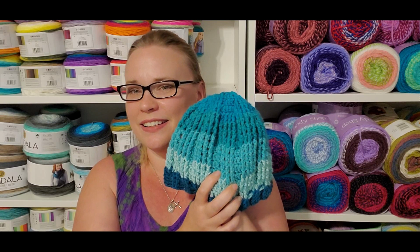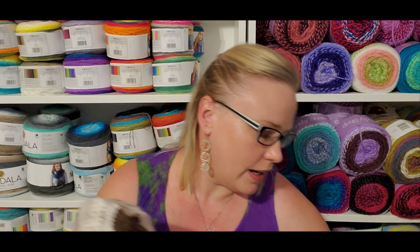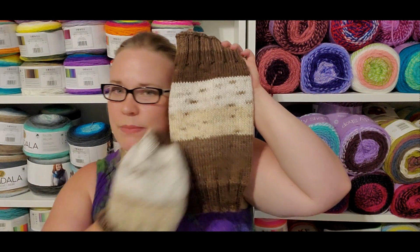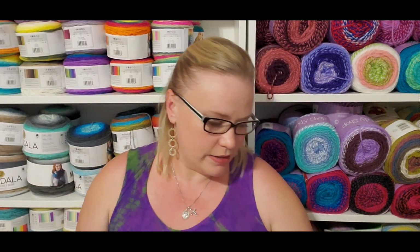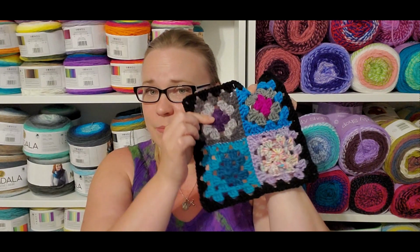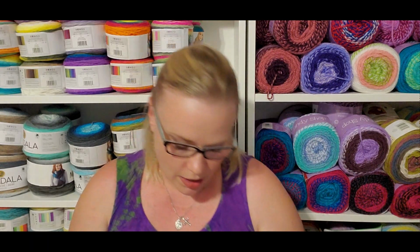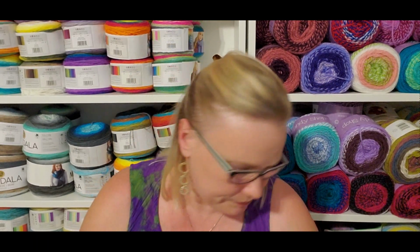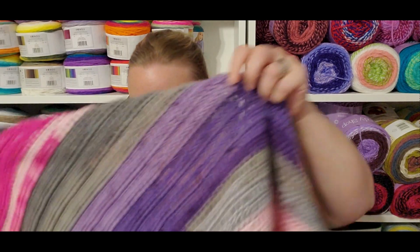So I crocheted this hat using the aquamarine. I knit a Ross hat using sepia, and I also did my own cowl to match it. I made some granny squares out of my scraps. I also made a shawl out of it.